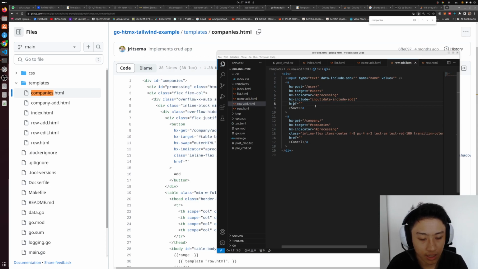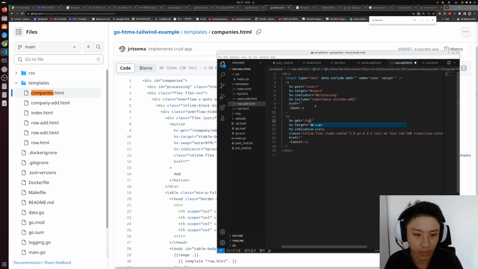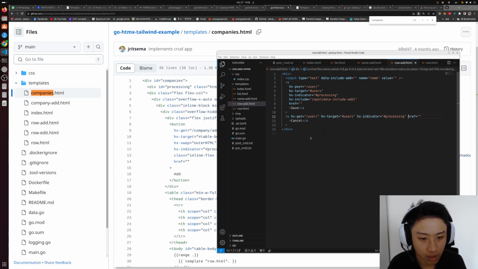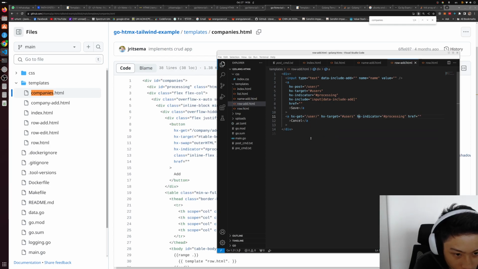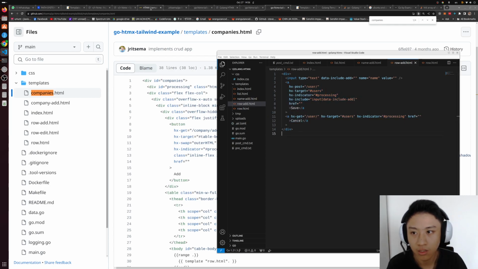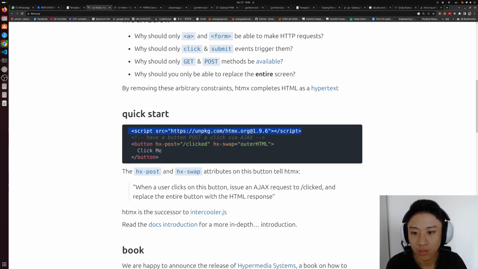Forget all the classes, and don't bother about the rest, just saving. And a get request is getting users with a target of users. So get request and the post request is different. Save and cancel. Row edit.